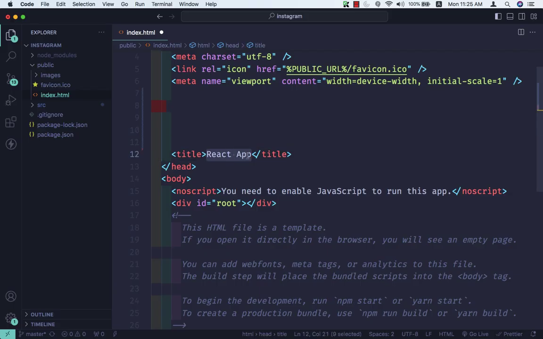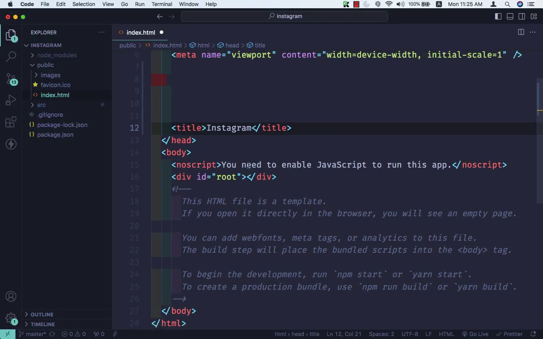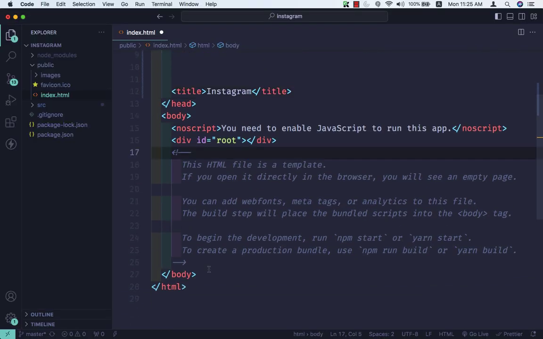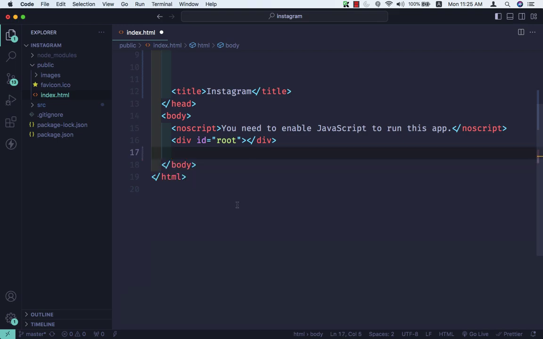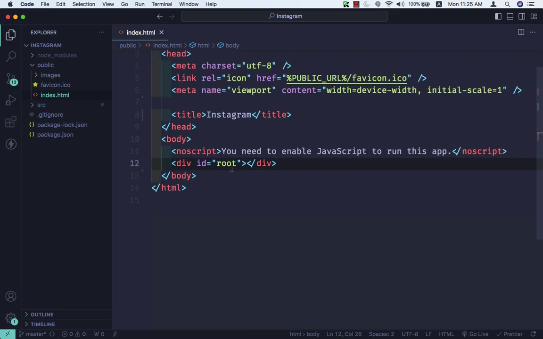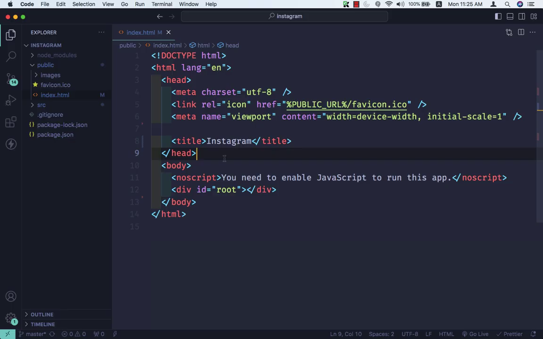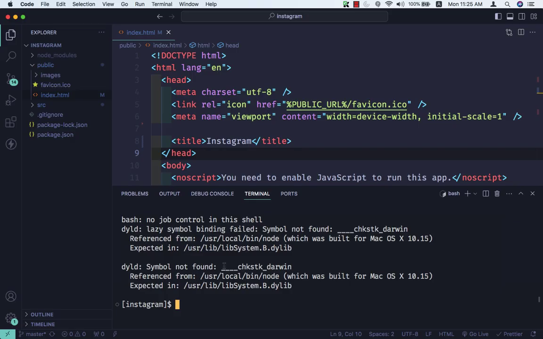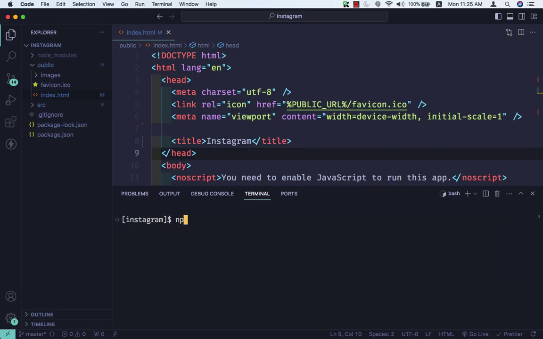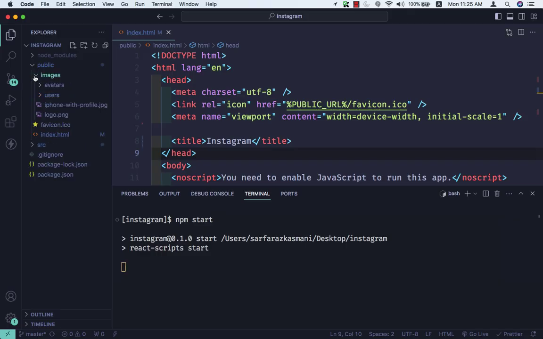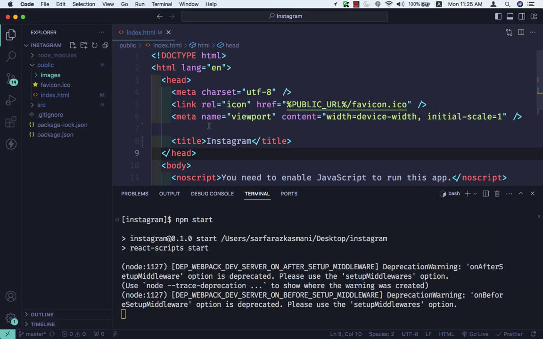And instead of React App, we will write Instagram. And this one is also not required, so let me remove this. Let's save this file. So now this is much cleaner code. Now let's run the application. Control and backtick key, and here I'll do npm start. So almost we have deleted all the files and we have added this images folder which you'll get from the GitHub. So make sure you copy it correctly and paste it in the public folder.